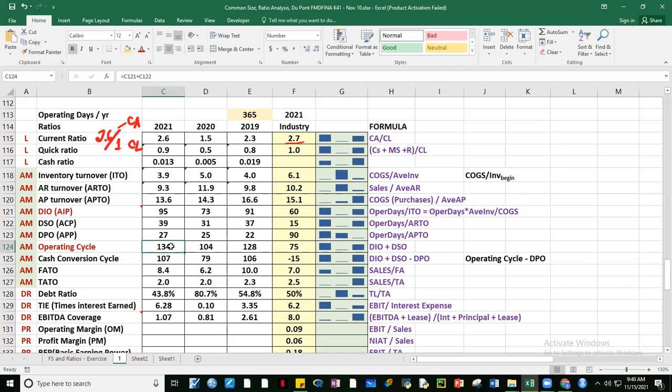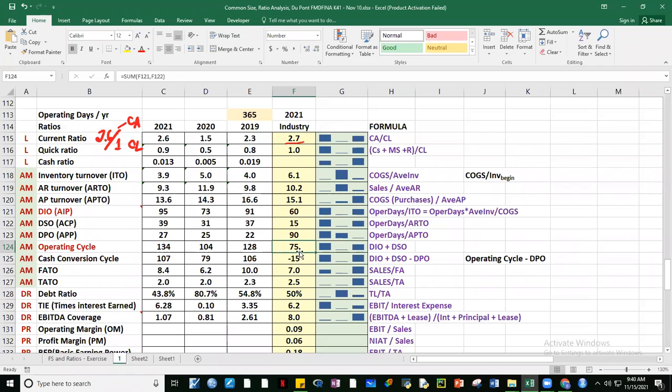So all in all guys, 134 days lahat yun. Okay, so we're adding the days inventory outstanding and the day sales outstanding. So it takes the company almost ano na, no? Almost half a year na para ma-collect, no, yung receivables. From buying raw materials, converting to finished goods, and then selling and then collecting. While the direct competitor, 75 days lang guys, na-collect na nila yung cash.